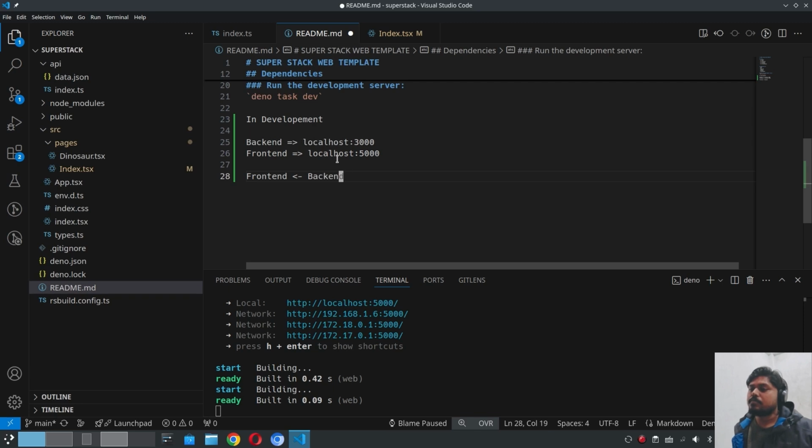Okay, this is the setup for development.